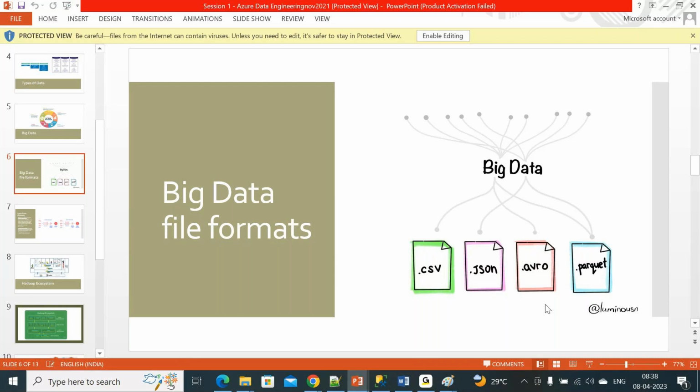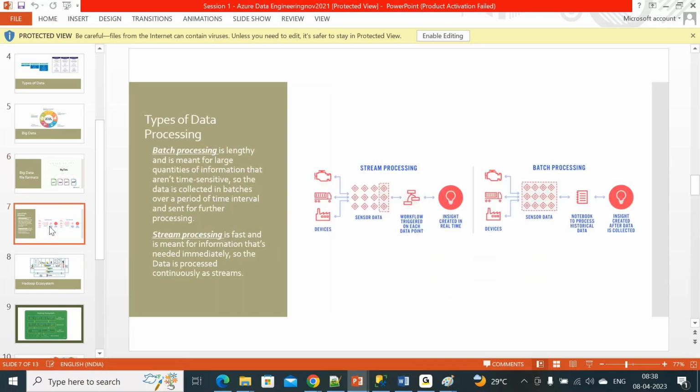Okay, big data formats. Now, when this came in, data processing types were also split into two types: one is batch processing and one is stream processing. What do you mean by batch processing here? Batch processing is whatever data you obtain from different devices, you hold in a storage system, process the data, send it for a final output, and then perform data analytics.